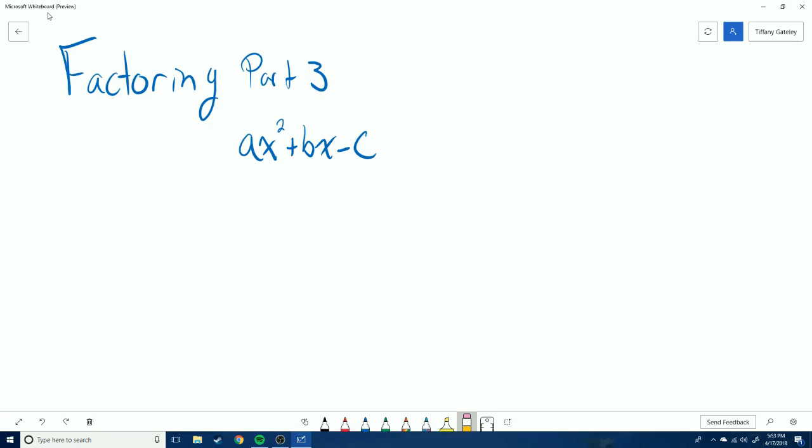Today we're covering factoring part 3, which is the ax squared plus bx minus c. And this is going to be a little bit different from what we've been doing. Let's change back to blue. So, still have the two parentheses, but because this right here is a minus sign, these are going to be different. So plus and minus. And because this is a plus sign, this tells you what the bigger number goes to, and that'll make more sense when we start factoring. So let's do our first example, which is, let's scroll down so I have more room.